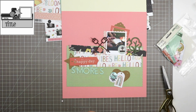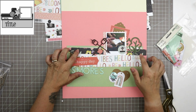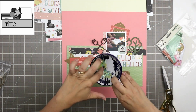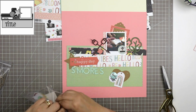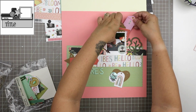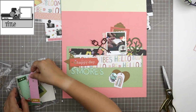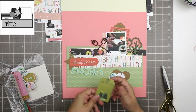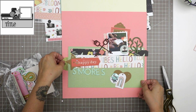So I have these 3 clusters of embellishments that are growing on my page. One of them is sort of like the trees and the frames and the tag behind the photo. And then one of them is the happy day little place where my journaling will be, and the title's right under it. And then the other is that heart with the rainbow and the flare badge. That is creating a visual triangle on my page in those 3 places.